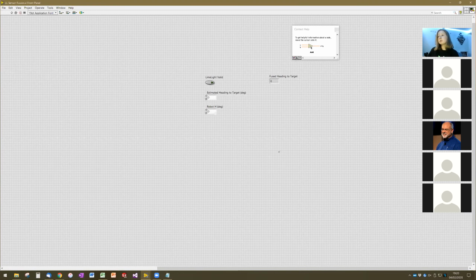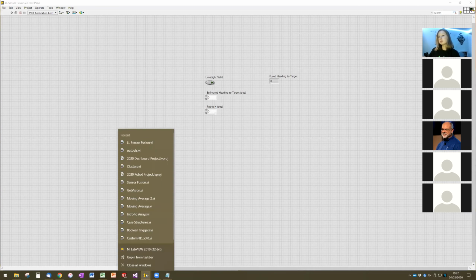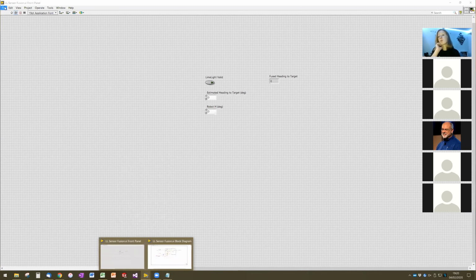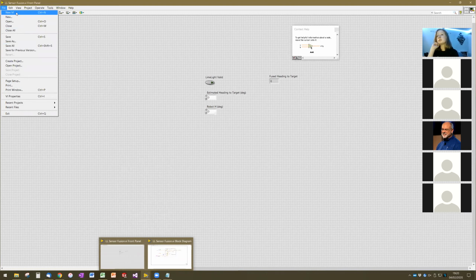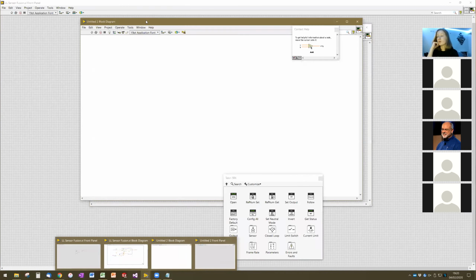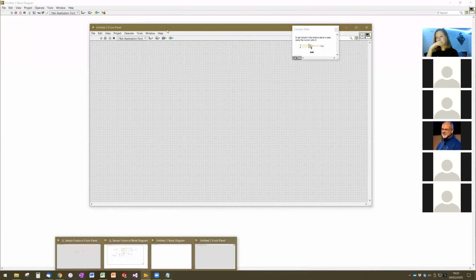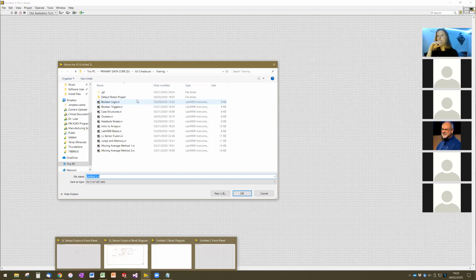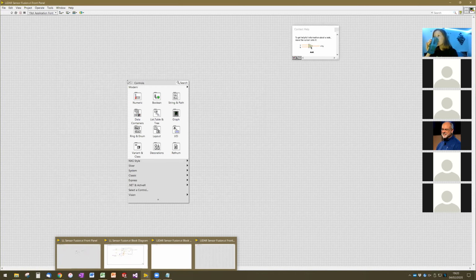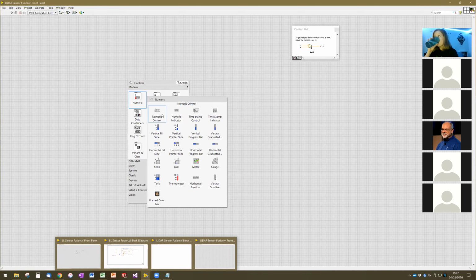And so I'm going to go ahead and open up a blank CI here, and we'll call this one LiDAR Sensor Fusion. Okay. And I'm going to go ahead and create two controls.